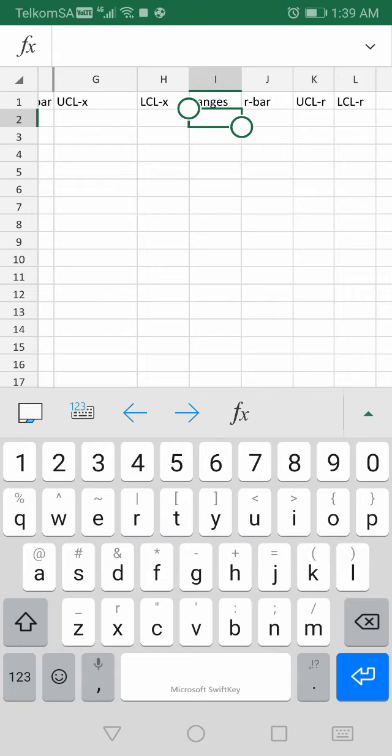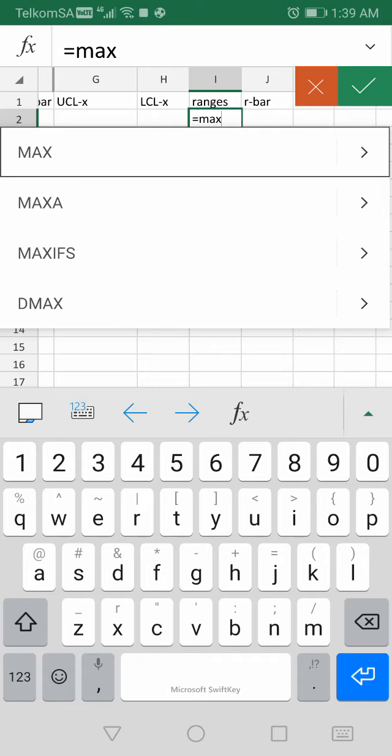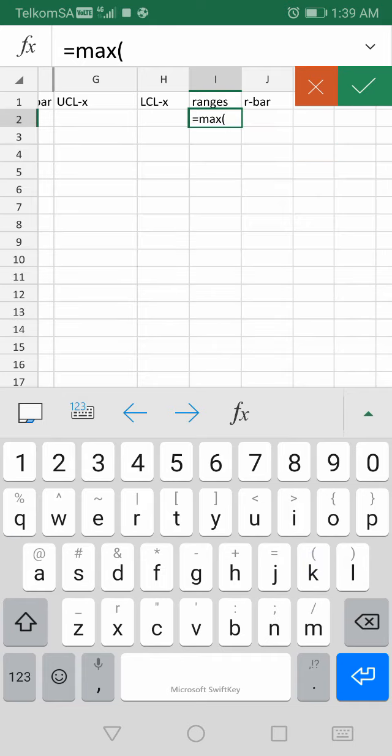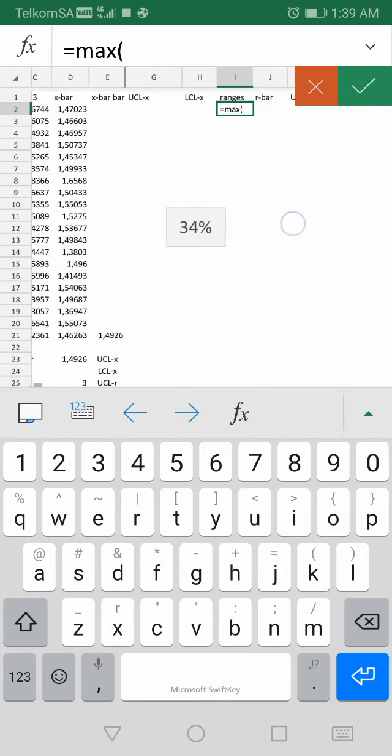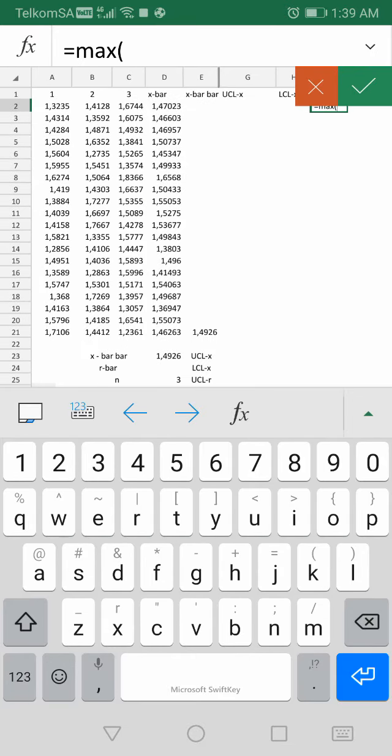Okay, how do we calculate the range? The range is max. Okay, and open bracket and zoom, move to this side, okay, to the first one. Okay, and then like that.